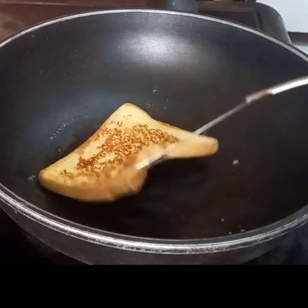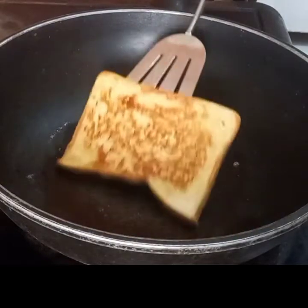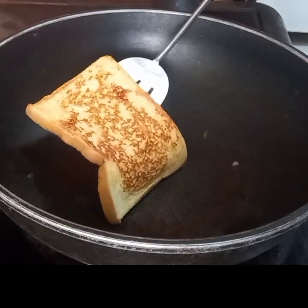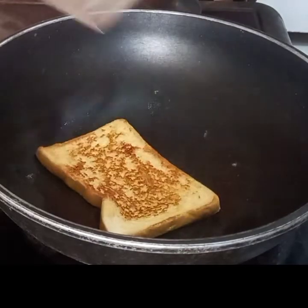You have to be checking your bread from time to time to ensure that it is well toasted and doesn't get burnt. Now I just want the edges of my bread to be toasted too. You don't really have to do this, but I just like it.